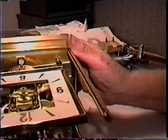Now back in here, there's another screw that holds the regulator. See if I can get it from the other end. I think I can get it better from the other side and not block your view out. Up in here, there's a set screw. Find it, here it is. There's a set screw up in there. Give that also a couple of turns. Don't take it out. Just back it off about 1 or 2 turns. And that'll release the regulator when we're ready to take the pendulum out.